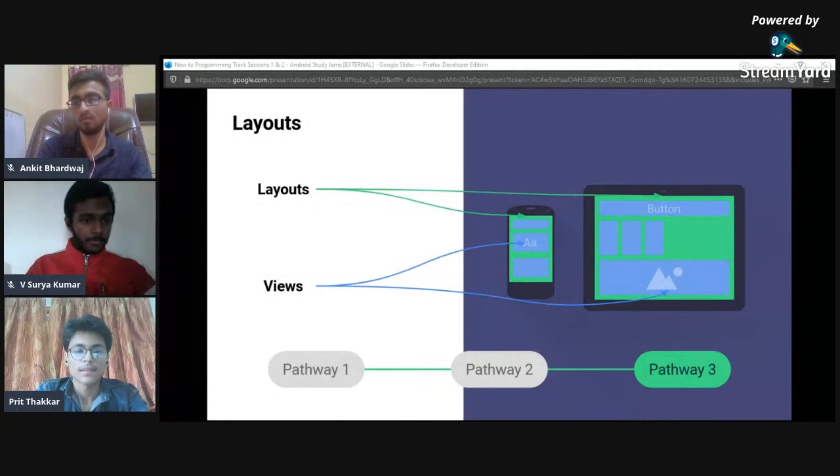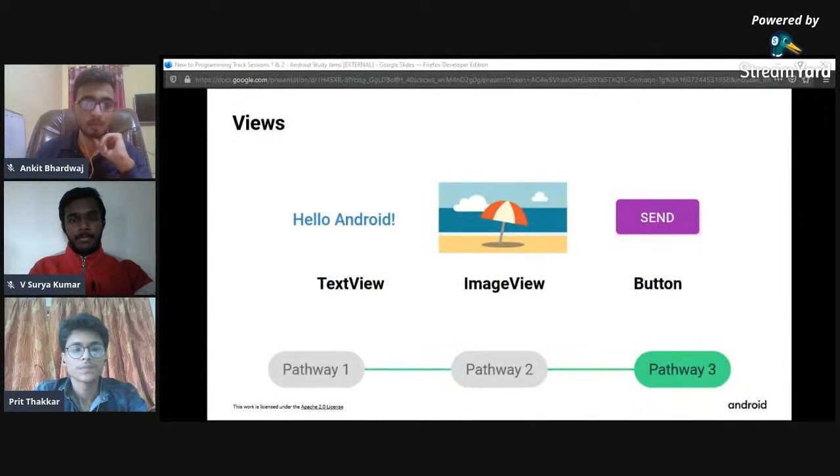And then in the layout, it's the children of a layout. They are known as views. Views are everything that you see on the screen within the layout: button, text, images, anything is known as a view. Yeah. Here are some examples of the types of views. TextView is used for displaying text, ImageView for displaying images, and Buttons to perform some actions when tapped.